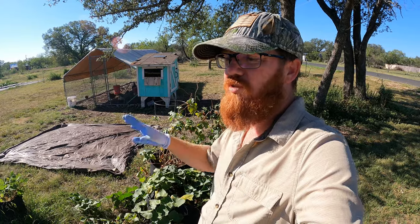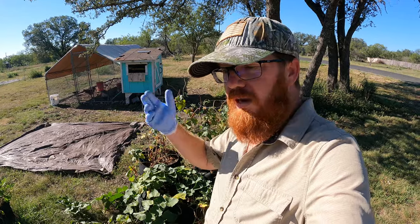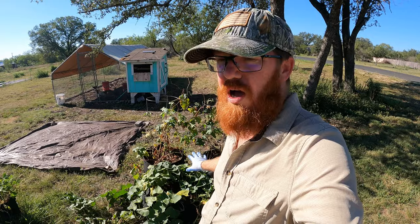We're starting to come into fall here. We still have some warmer temperatures. I could probably let them go a little bit longer, grow a little bit bigger, but we are getting some cooler temperatures coming, and I don't want to feel rushed into trying to get this done if I see that there's a storm coming that is going to drop the temperatures, because you really want hot, humid conditions for sweet potatoes. That's what they want.